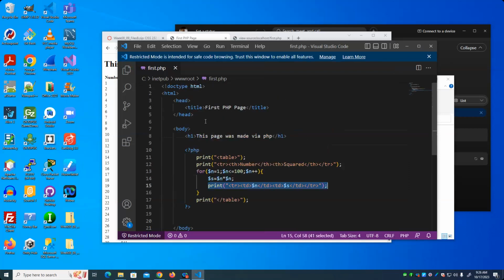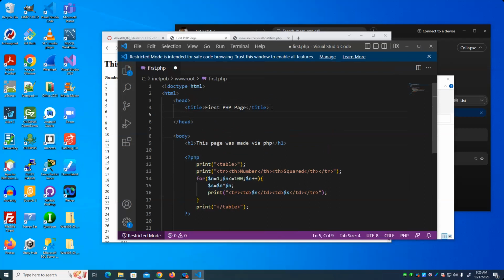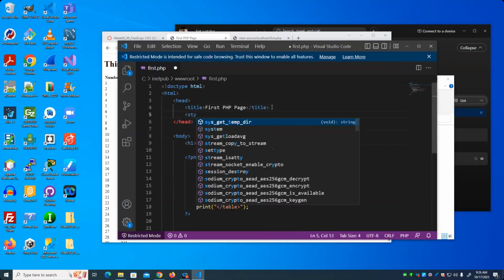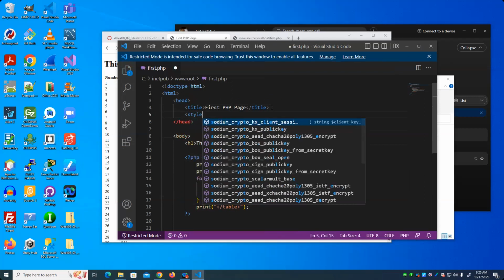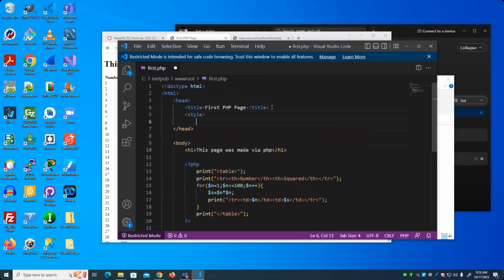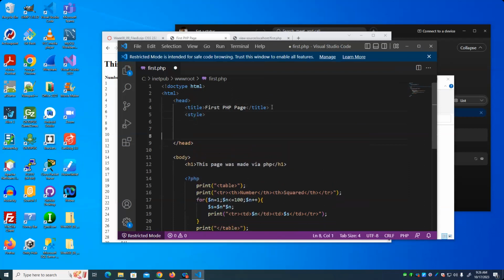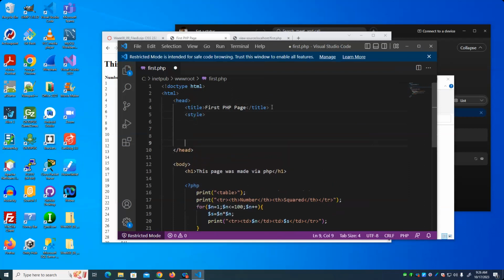Now, could we include CSS in this picture? Absolutely. I could create an external CSS file, or I could include my CSS right on the page.